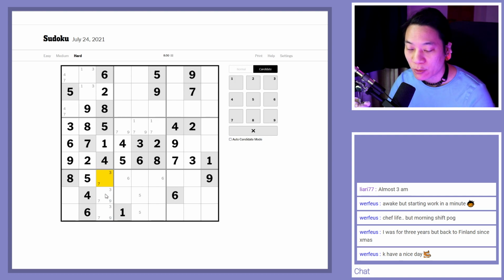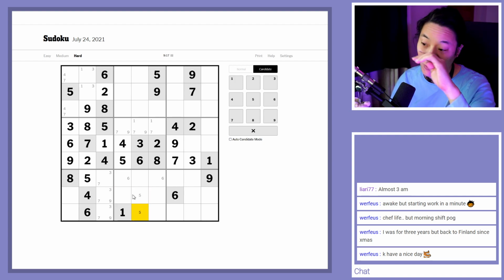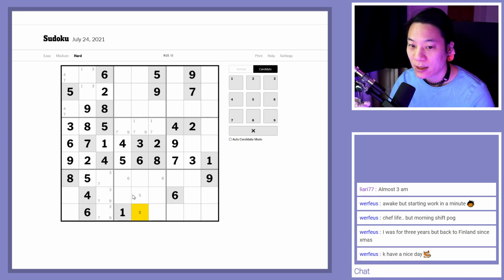So I am breaking my rule of Snyder notation here. Whenever I have a triple, typically I will pencil mark them in. Oh, I remember what I was looking at now. I was looking at these 3 cells. So I was looking at the 9s, and I noticed the 9s are locked in these 3 cells because this 9 blocks those 3 cells, this 9 blocks those 3 cells. And since the 5s are within the 3 cells that the 9s are at, that means I've got 2 numbers in 3 cells.